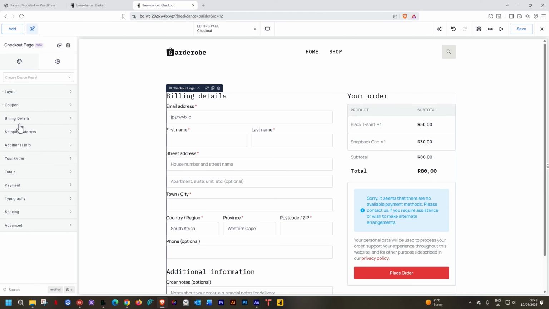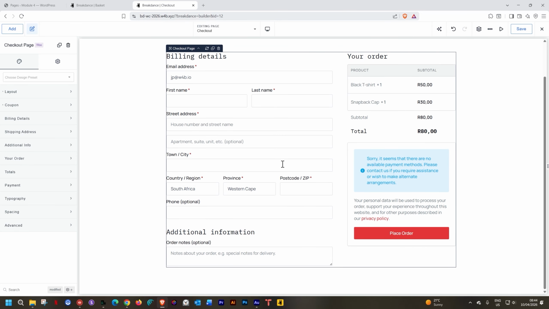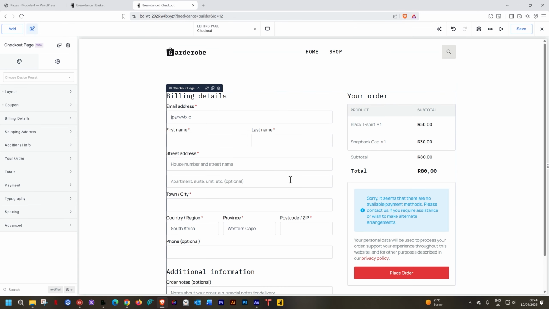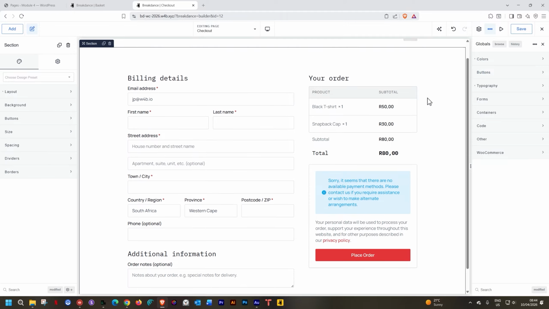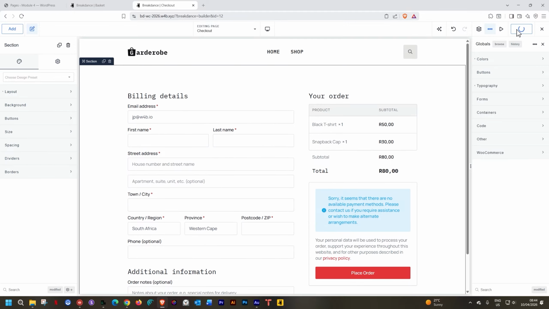Then everything else is just styling. And this is a choice whether you want to do that. And you know what I'm going to tell you by now. It's good enough what Breakdance has done for you as long as your global settings are good. If you need more control, you can go to global settings, scroll to WooCommerce and make additional changes here, all the way from the colors, typography, buttons, and links. And if you're still not satisfied and you want to make those small little changes individually, you do it here on the page. And we go ahead and save the page.